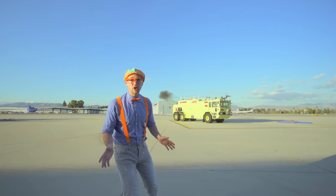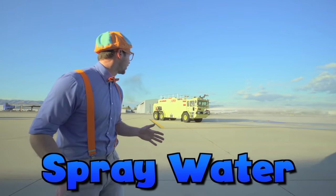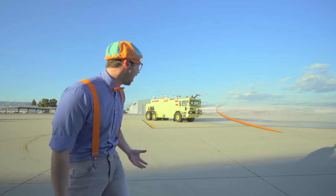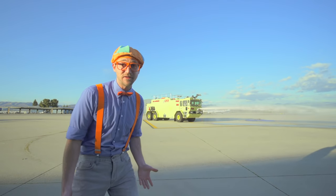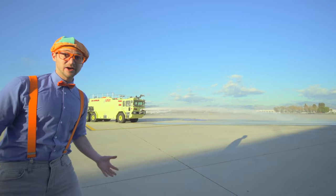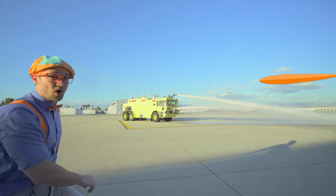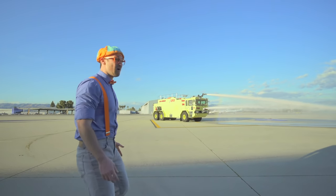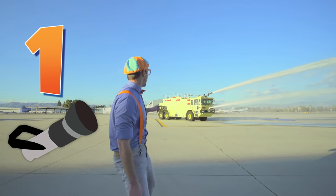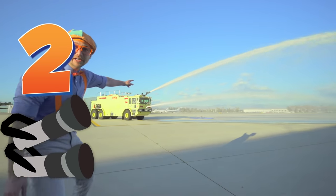So what we're gonna do is show you it's spraying water out of the turret. See? There's the first turret. Whoa! That's so powerful! Are you ready for the second turret? All right, here we go! Whoa! You see that? There's one turret, and there's two turrets. Wow, look at all the water!